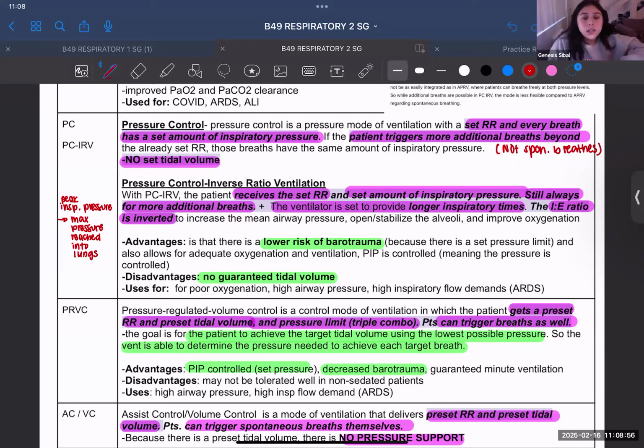So for majority of these vents, you're going to have a set respiration rate. The only ones that you're basically not are the ones that are weaning. But you'll notice almost all of them actually do have a respiration rate. Okay, so if you're worried that she's gonna ask you, she will. I don't think she will. I really wouldn't overcomplicate these. I don't think she'll ask you a set respiration rate because trust me, in BAD when she went over that chart, I was lost and I was like, I don't know any of this stuff.